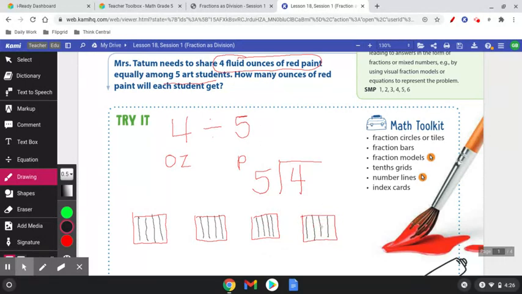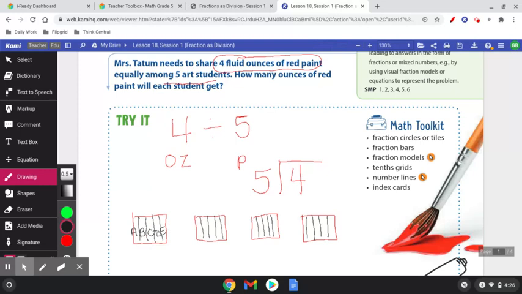And now I can see that I have 20 pieces there. I have 5 pieces or parts of all of my 4 wholes. So I can write, and this is going to be difficult for me to do, but I could write an A for the first person. It's kind of hard to write. Oh, really small in here. B, C, D, and E.